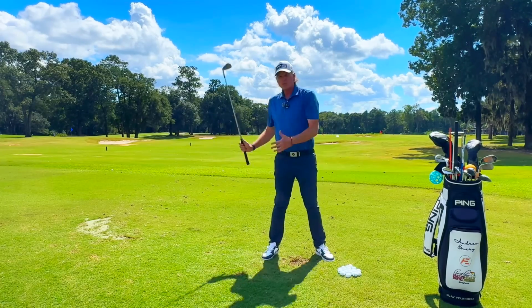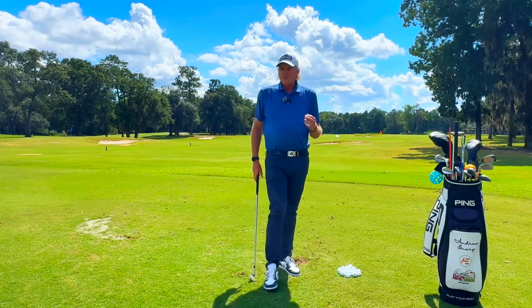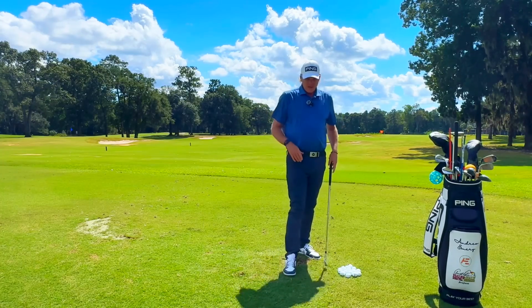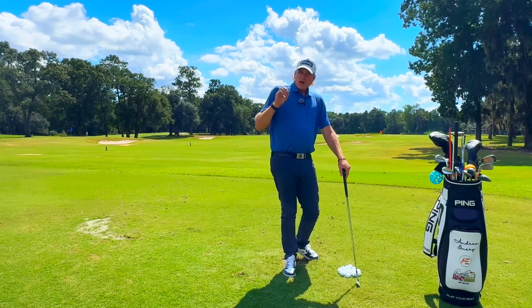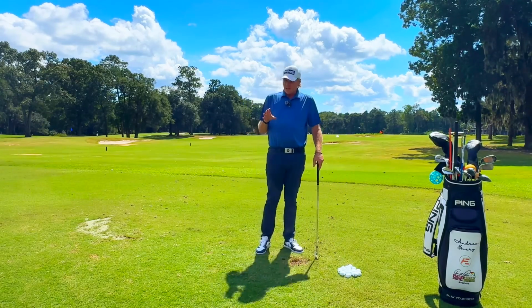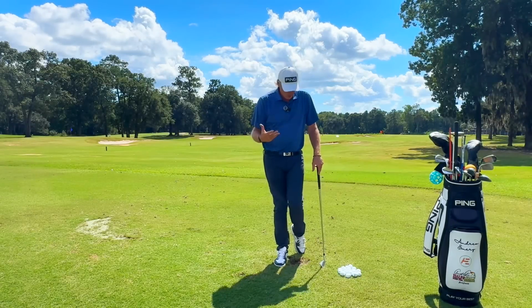Okay, there's no question you can see the best players in the world do this dynamically, but how helpful is that to recreational golfers that again spin their body for more speed and they're forced to throw the club out? I think it's about as useless as a chocolate teapot for those of us that aren't as mobile and as strong as these younger golfers that create a tremendous amount of speed dynamically from the ground to the club head. I mean, kinematically, they're amazing at what they're able to do.